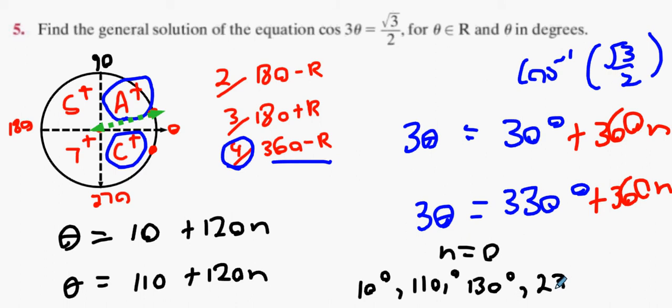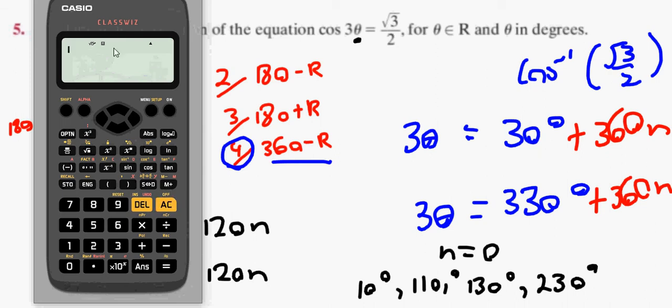Now guess what happens? See all these angles here, yeah? If I throw them back into the original equation, but I stand them in for theta, look what happens. And this is you checking your answer, right? Make sure it's in degree mode, because you need it in degrees. Shift, setup, angle unit, degrees. Alright? And look what happens. What's cos of 3 times 10? What's 3 times 10? What's cos 30? Root 3 over 2. What's cos of 3 times 110? What's 3 times 110? Oh, that's also root 3 over 2.